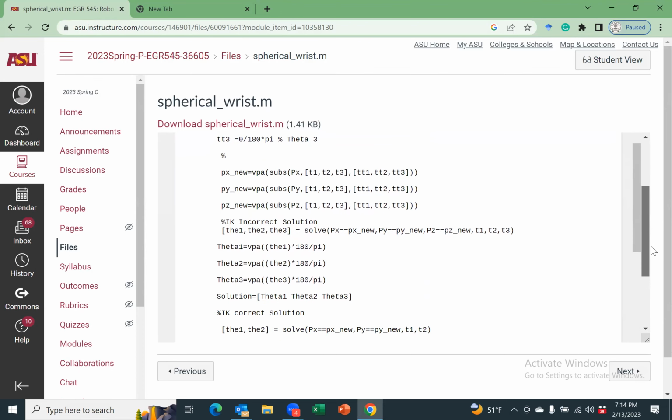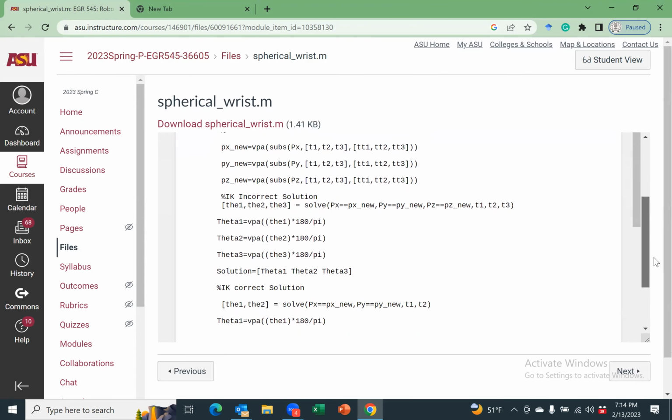So please solve this, and then you'll be able to get the values of theta 1, theta 2. But one thing I want you to understand is this one, and I want you to try this. Try to find out. Just run this code, and then you will notice that it's easier to first find the first two thetas, theta 1 and theta 2, and then you can just find the value of theta 3. If you have MATLAB open, just run this code.